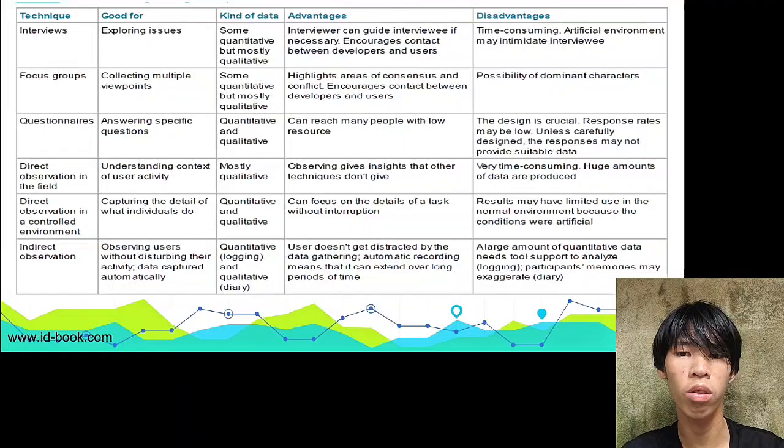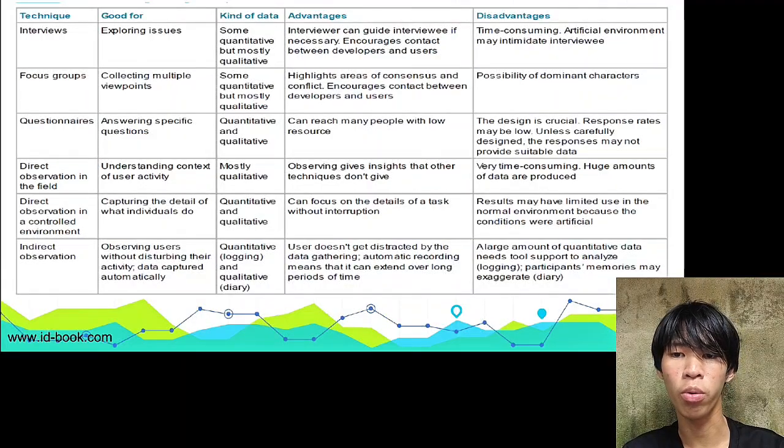The advantages are the interviewer can guide the interview if necessary, and it encourages contact between developers and users. The disadvantages of interviews are that they are time consuming, and the artificial environment may intimidate the interviewee.